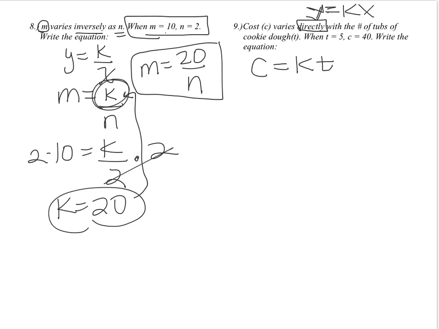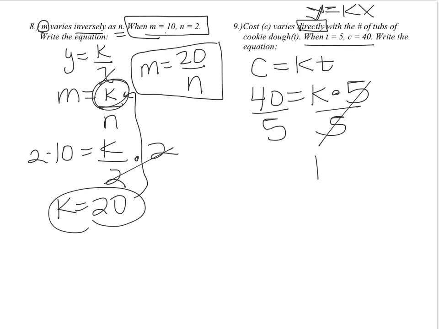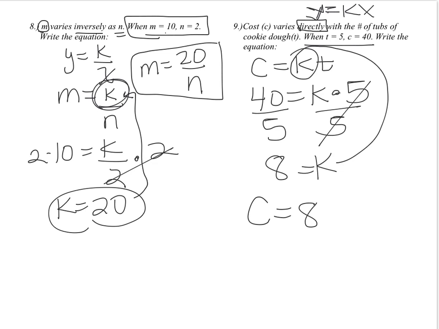What do I need to do? I need to find out what the constant is before I can get the equation. So I know t is 5 when c is 40. So I'm going to put 40 equals k times 5. Find k, divide both sides by 5. So you get k is equal to 40 divided by 5 is 8. So k is equal to 8. So this particular equation, you now put the 8 right there. So the equation is c equals 8t. And that's your equation. If I asked another question here, you would use that equation to find the answer.